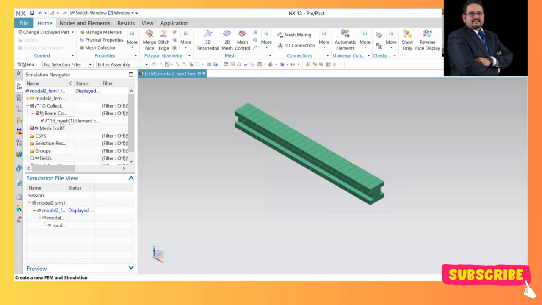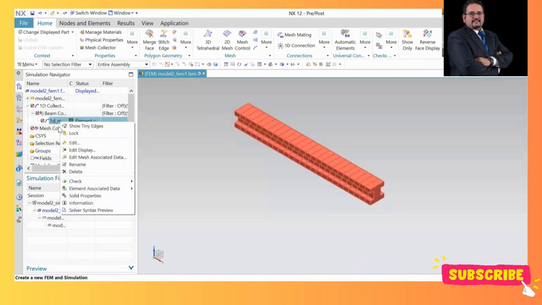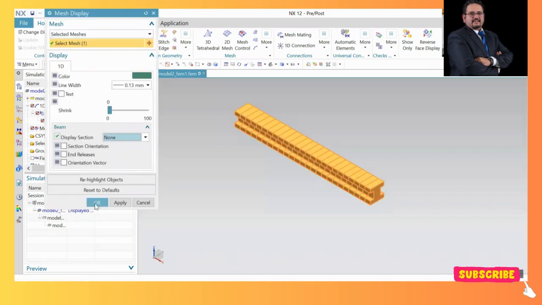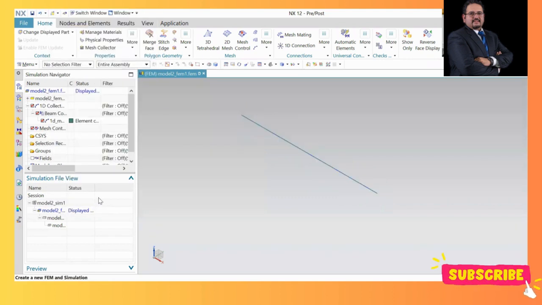And again, as I told you, it shows me the solid, but I can skip this part. I can again make this one a none, for example, and again switch the display to the line. But you know how the cross section is assigned, right? So students, that's what we did. Now I have assigned the material, I have defined the element, right? All these three basic things are done. These basic things will only be available in this second mode, the FEM mode.